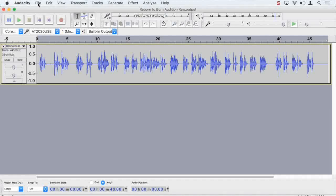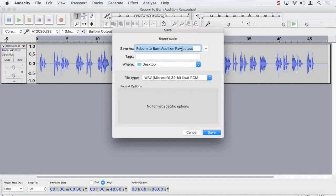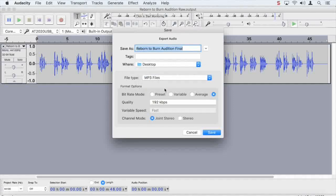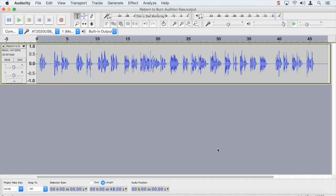So this is the sound that we're going to have for our final track. The last step is going to be to export it from here — we're going to export our audio again from File. But instead of it being raw or raw output, it is going to be the final track. We always turn in the final track. Save it to the desktop again. The final track always has to be an MP3 file, and the quality has to be set at 192 kilobytes per second, or kbps. So once you have all of these things in place, go ahead and save this to our desktop. Exporting. And there you have it — you have exported.